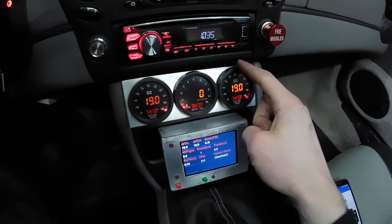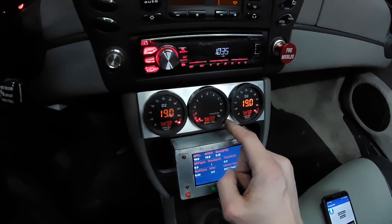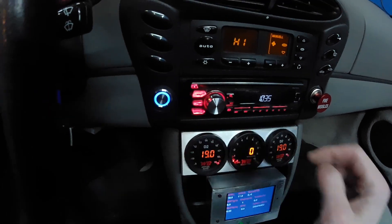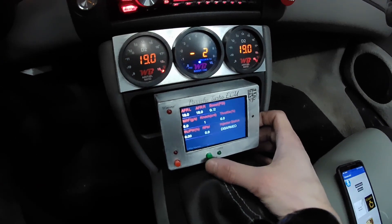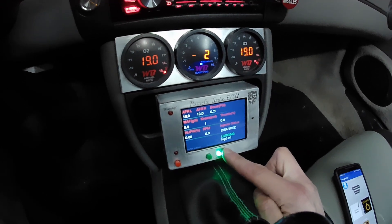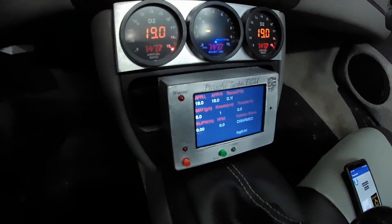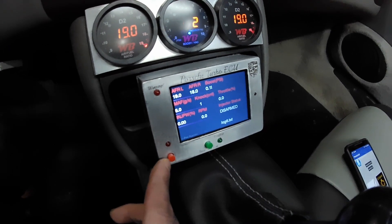Up above, these are just gauges I bought — wide band gauges for the right bank air to fuel, left bank air to fuel, and boost. This button controls my intercooler fan. On the ECU I can actually data log all the important parameters by pushing that button. I get an indication that data logging has started and what log number I'm on, so I can pull it off the ECU. Also this button acts as a two-step so I can fire the injectors when I want to shoot flames out the back.